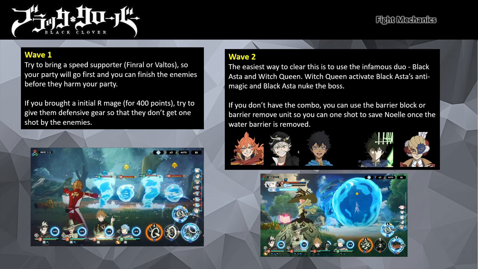If you don't have the combo, you can deploy the barrier block or barrier removal unit so you can one-shot the boss to save Noelle once the water barrier is removed. That's all for the overview. Let's proceed with the showcase.